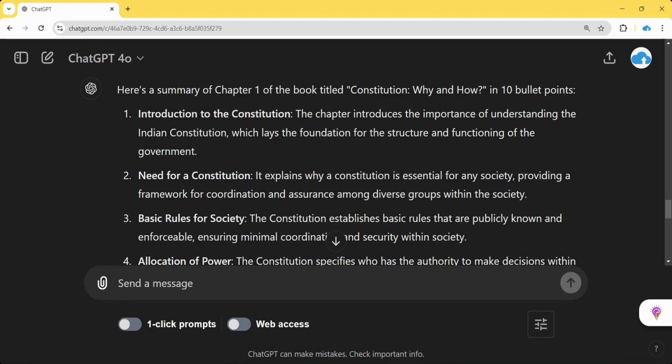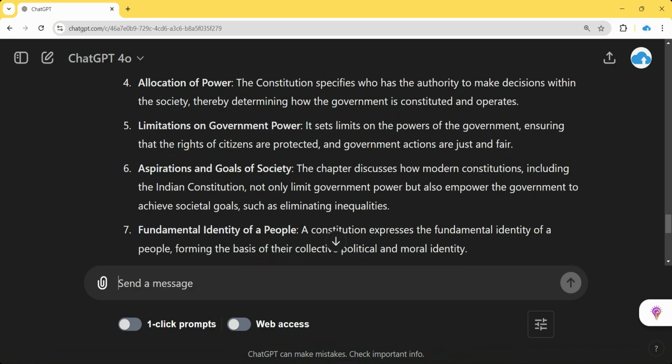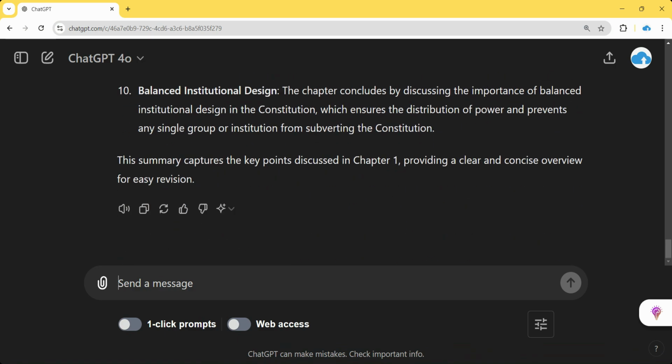In case you dislike the response generated by ChatGPT, you can ask ChatGPT to improve the response, or to add some more points. If you want to add more points, you can ask ChatGPT, please add 5 more bullet points.